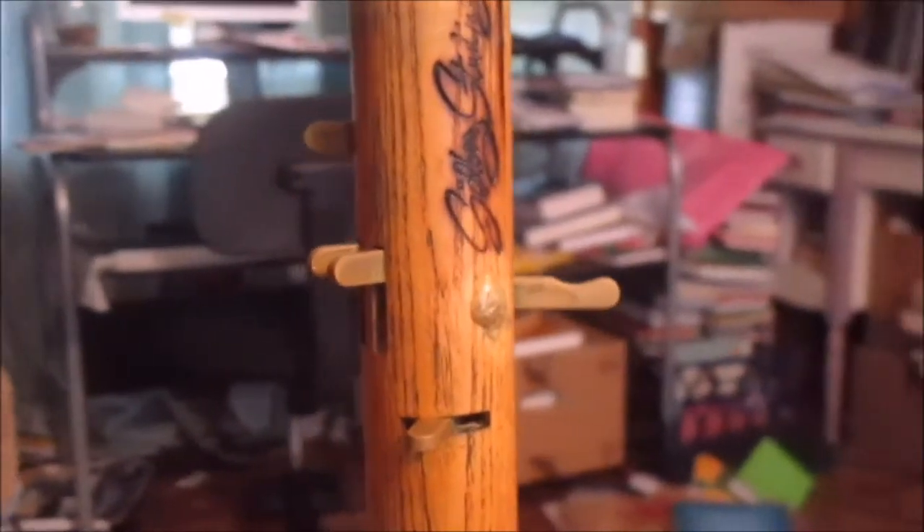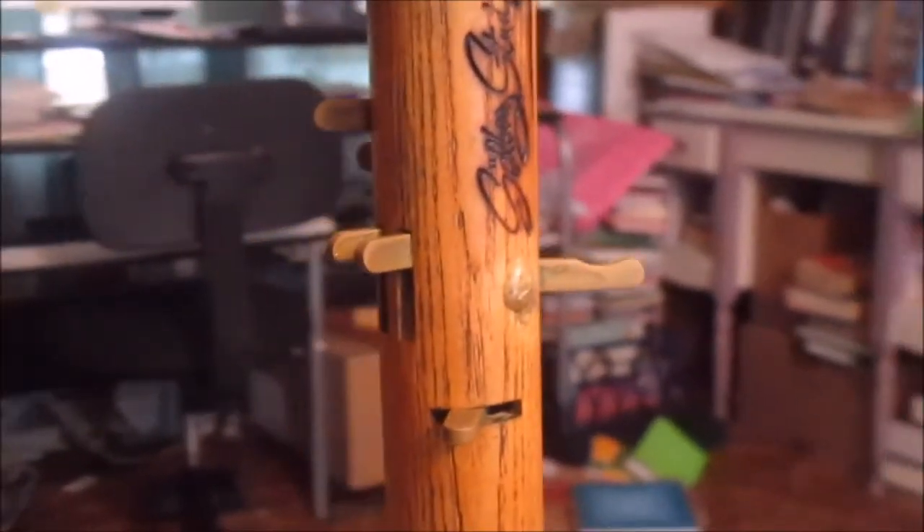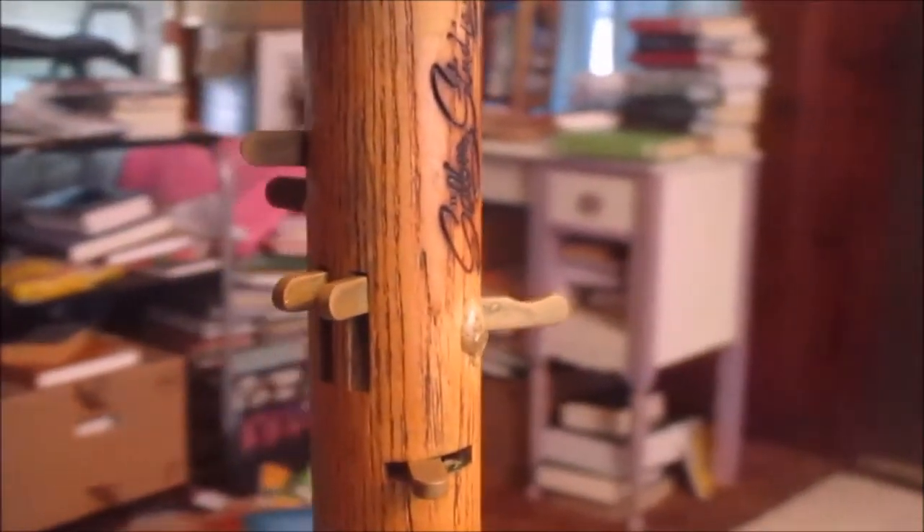Welcome back. Today I'm talking about ventriloquist figures and how they work. This is basically how I do all my Omegle videos too. As you can see, this is a panorama of one of the head sticks I use. Most people think it's buttons, but it's actually levers, and this goes inside the dummy's body while I'm making these Omegle videos. I usually sit off to the side and control it.